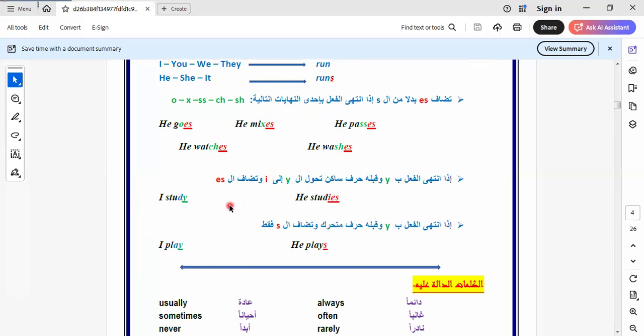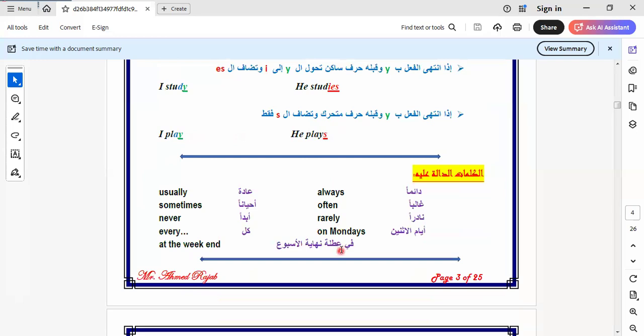We have some special cases in the simple tense. We omit y and add ies, like studies. For play, the kids play, we have a vowel before y, so we can't omit y here. I will put s only to the verb.